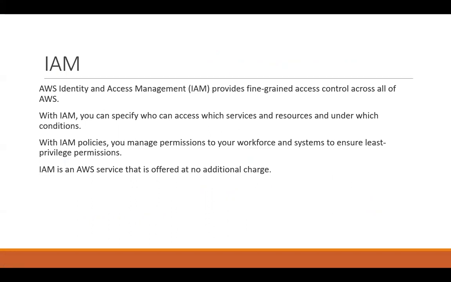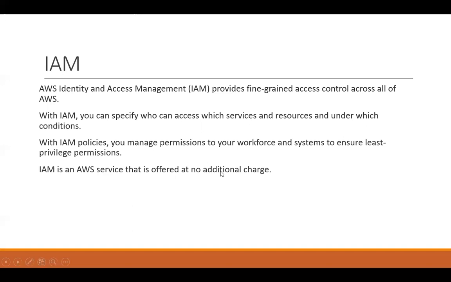With IAM, you can specify who can access your services, what the services and resources are, and under what conditions they can access those services. With IAM policies, you can also manage permissions for your workforce and systems to ensure least privileged permissions. That is the rule of least privilege we can apply. IAM is an AWS service that is offered at no additional charge.